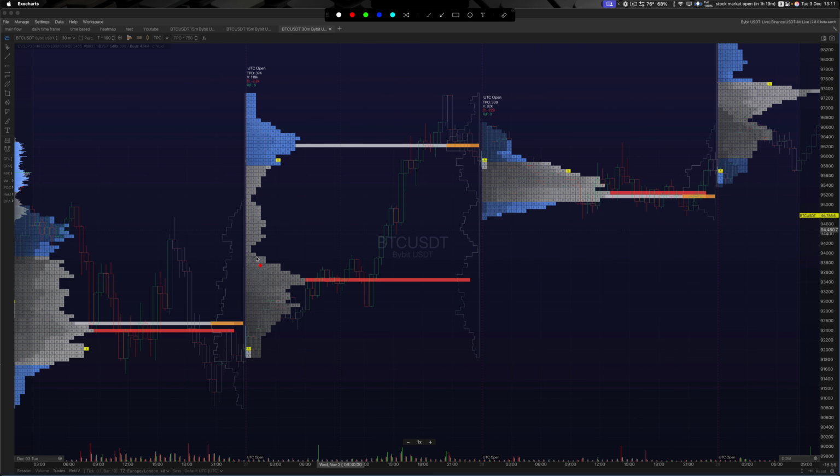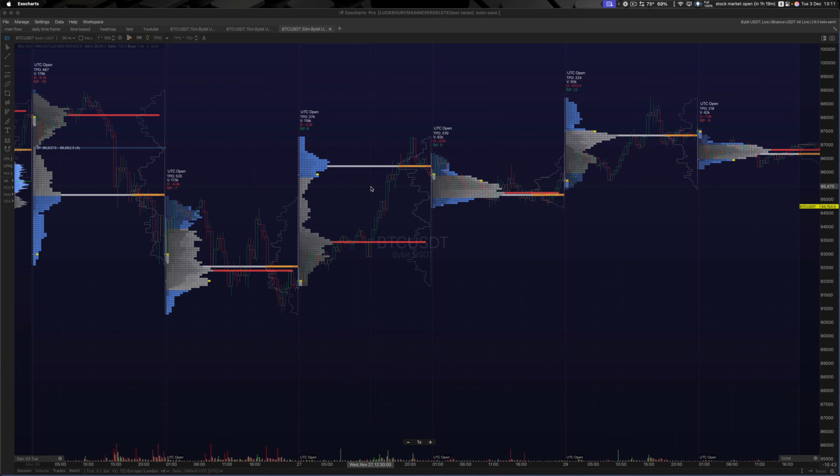Now in my head, I'm looking at this and going, this is your value here, another set of value here, and you're seeing more acceptance up here than down here. This is more of a bullish signal than anything else, because you're seeing more acceptance up with the volume profile shifting towards the upper end of it all. Okay, so this is how I look at it.